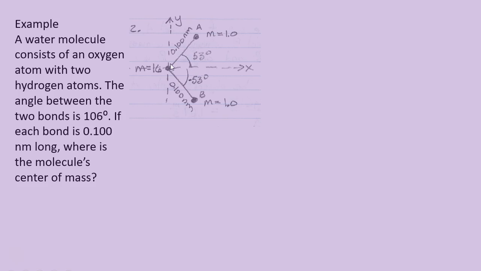Well, we have our sketch here of the atoms. So this makes up a 3-particle system. I've placed the oxygen atom at the origin, and I've extended the bond out 1/10 of a nanometer at an angle of 53 degrees above the horizontal axis and 53 degrees below the horizontal axis. The mass of the hydrogen atom is 1, happens to be an atomic mass unit. The mass of the oxygen atom is 16 atomic mass units. We're not so much concerned about the units as we are the relative masses.